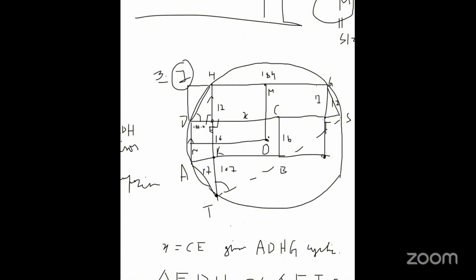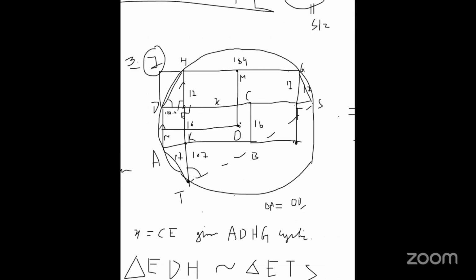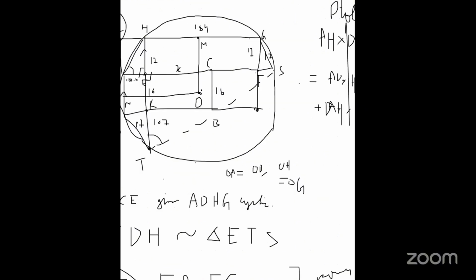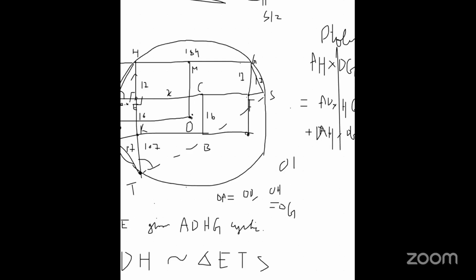So with these two perpendicular bisectors, we already know OA is equal to OD. And we also know OH is equal to OG, right? So the only thing that we need to check as a condition for this to be the center is OD equals OH. That will tell us what the actual equation for O should be. What should O satisfy for this to be the actual center? So we want OD equals OH, and we can compute that, right?